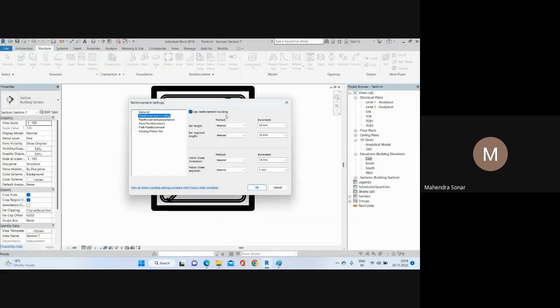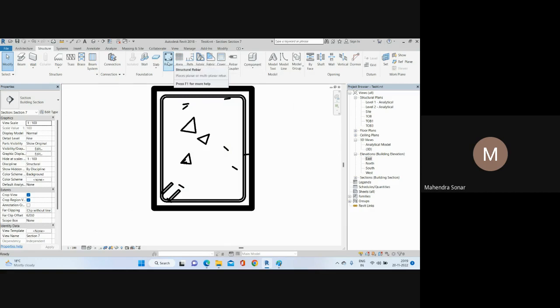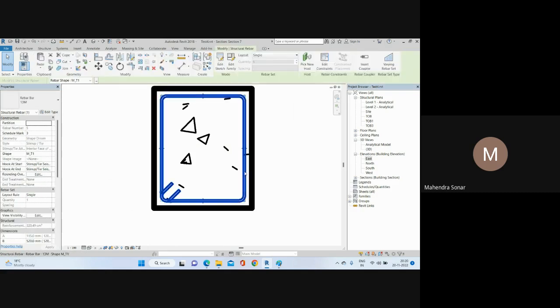So these are the things here: reinforcement presentation, and then area reinforcement. We are not using this. If you want to add the reinforcement in 3D, you can use this option. These are in advanced features here. If you purchase the Autodesk product properly, as per your code, whichever type of code you are working with, then you can use this. Right now, just for information, if you want to add the reinforcement in 3D, you can use this option. So yeah, these are all the things.